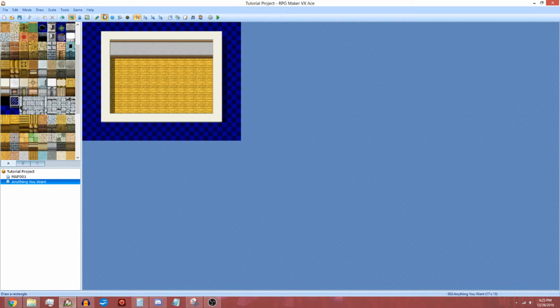But, alright, so here's how to use the shadow tool. Shadow tool, if you click on something with no shadows, it'll add shadows. If you click on something with shadows, it will remove them. So say you don't want the shadows on the side of the room. It will remove the shadows. Very, very helpful tool.